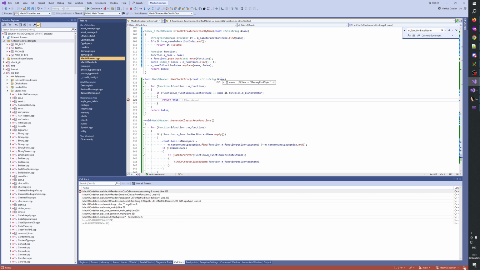Okay, what do we have here? Memory pool object. Oh, this is expensive here.